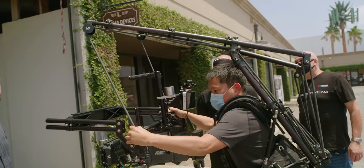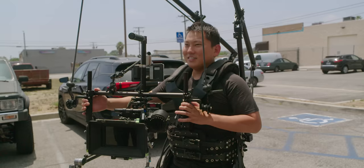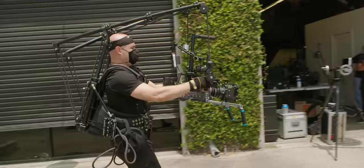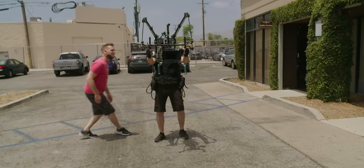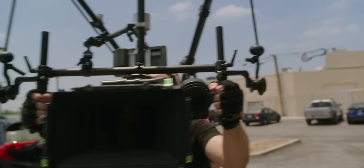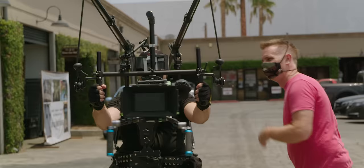The third setup I thought was pretty cool was the handheld version, right? It's kind of like handheld because you still get the handheld feel and look. But at the same time, if you ever try to run with a tight lens in handheld, it gets crazy. But that felt like almost a stable version of handheld. Well, it's a hybrid. It's actually our handheld bracket. It's a direct hold of a camera without a gimbal. And you get all of the spatial stabilization, all the footstep isolation. We add a little bit of counterweight with the batteries either above or below. And what this enables is you have some inertia, but it's extremely reactive.